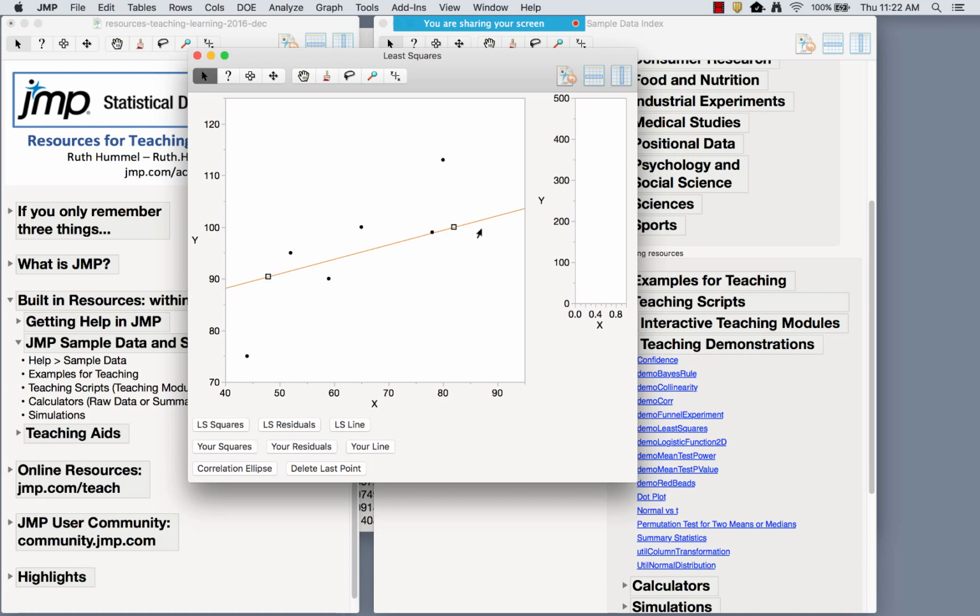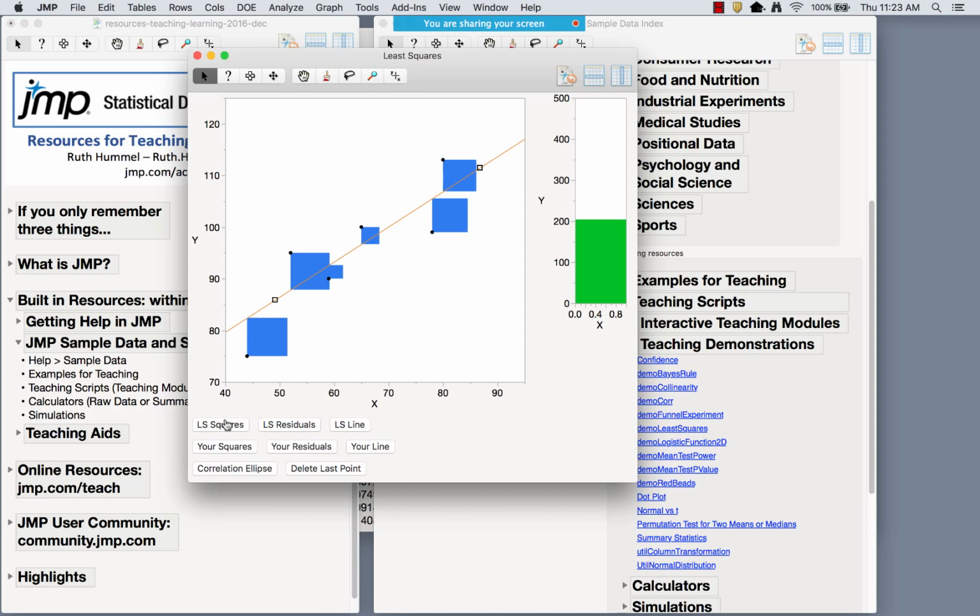So I can try to move this line around to where I think it fits the data the best. So the first thing I might have students do is try to wiggle this line around to where they think it's the best fit. And so then I can calculate my squares, which is looking at each point, the distance the point is away from the line, and then squaring that distance. So it's actually showing me visually, here's the distance, and then squaring that distance. And then it's showing me the sum of all those squares.